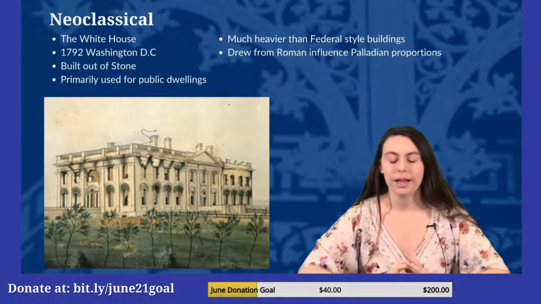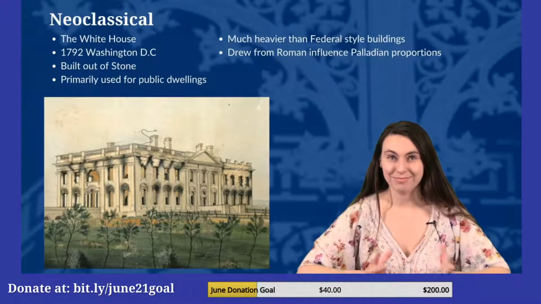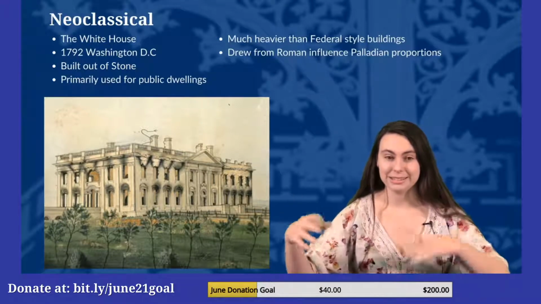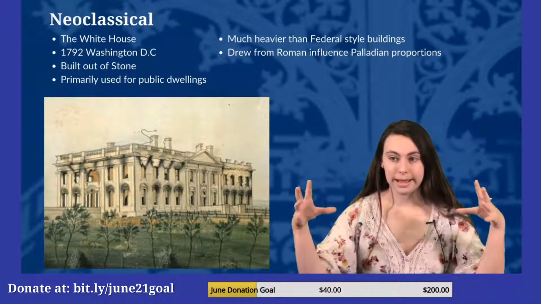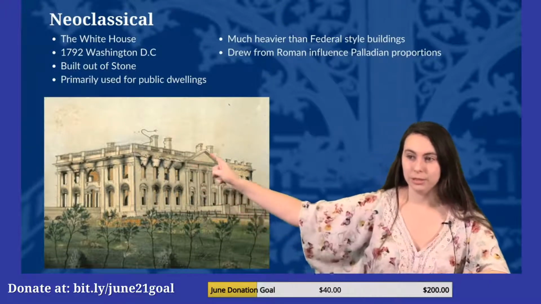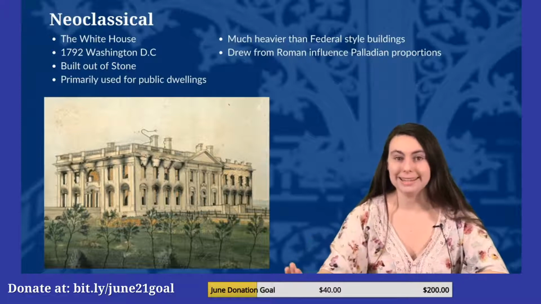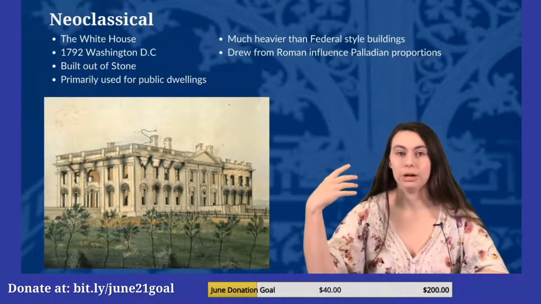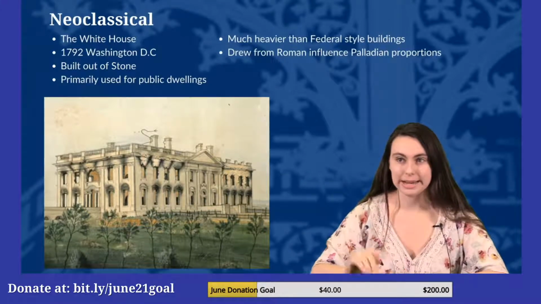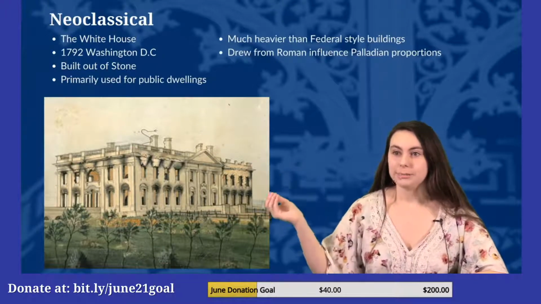So I would not say it looks exactly like it was built today, because they had the east and the west bays added later. As you can tell, there's no large portico here. There's not a rounded thing in the back. Those get added in the 1830s when you're doing more of the Greek revival, which we'll get to in just a second. But this one, it's built out of stone.